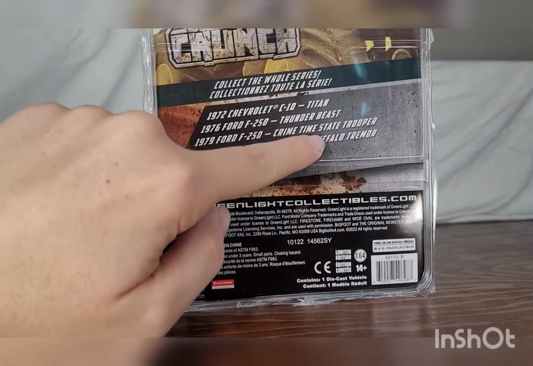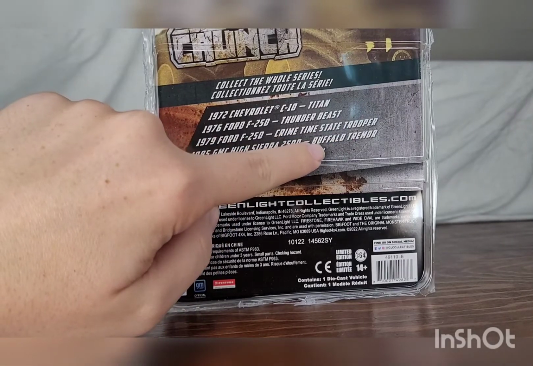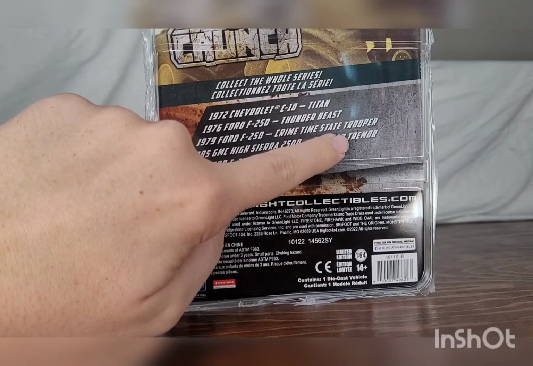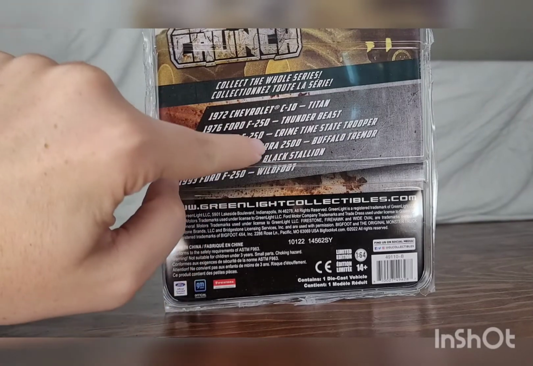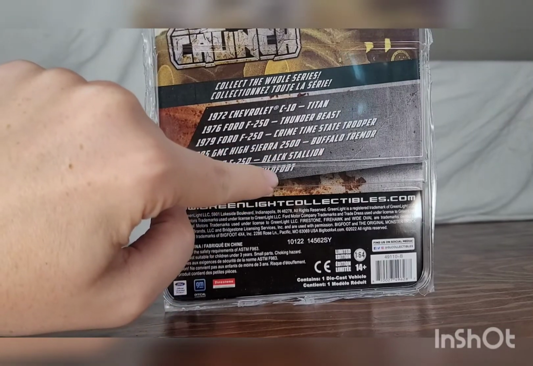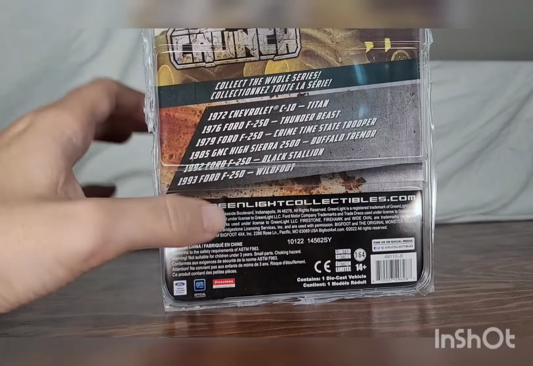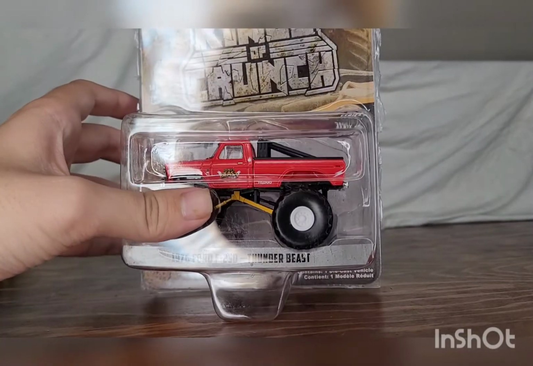We got Climb Time Stomper. Next up we have Buffalo something level and the Black Stallion right here. You've seen that moment in the video on those two right here. And we also got Wild Flood. So we're completing the whole set of this case right here of Kings of Clan.